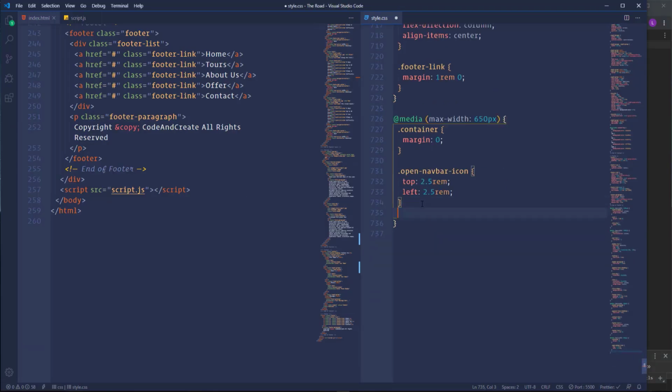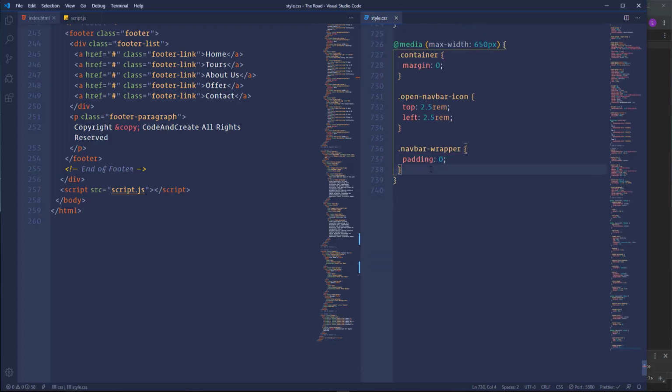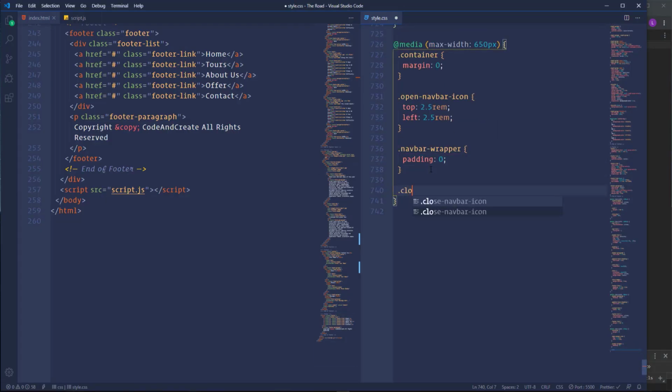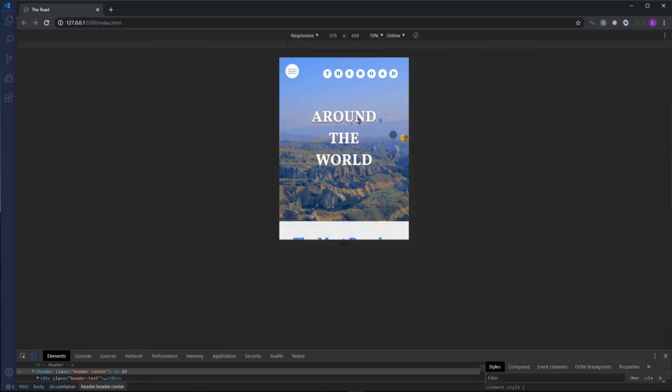So let's select navbar wrapper and set padding to 0. Then select the second icon, which is close navbar icon, and change the right position, make it 4 rem. Alright, that's it about the navbar.